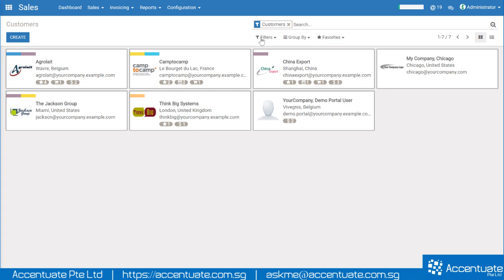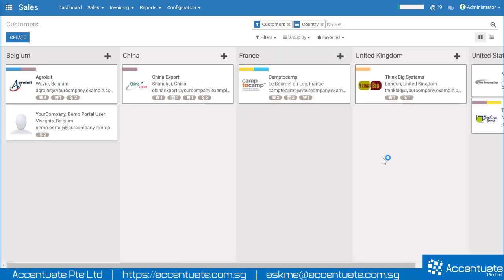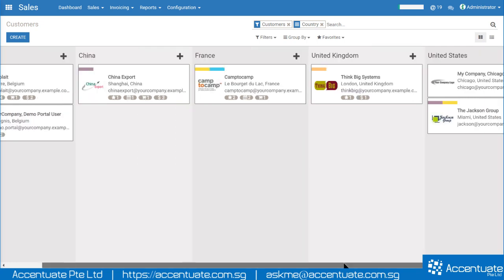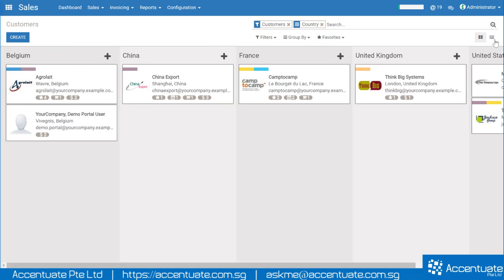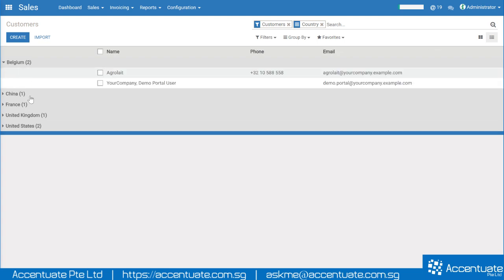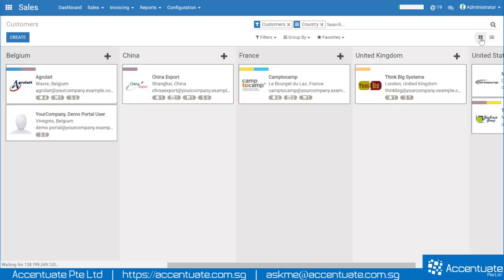This is actually for you to manage what you see on the dashboard itself. It allows you to group your clients by salesperson, by company, by location. So if you have a lot of clients and they are from all over the place, you can group them by countries, and then it will look something like that. So you can see that from Belgium you have these two companies, then from China, from France, from United Kingdom, from United States. Now the filter works both for list view as well as for the Kanban view. So it's up to you which view you want to use.